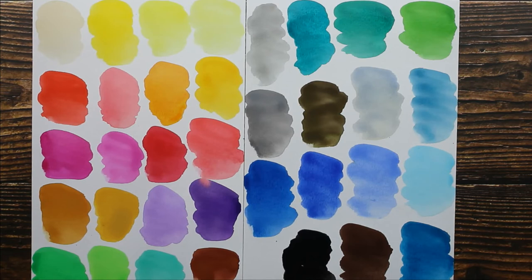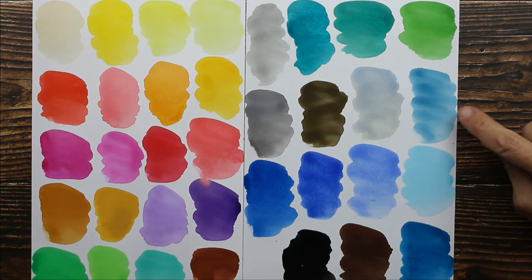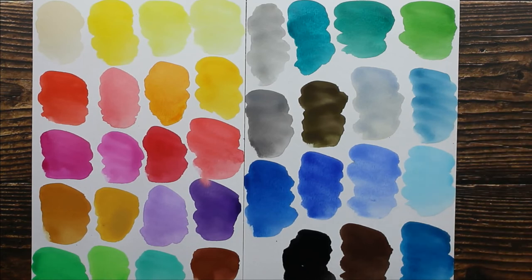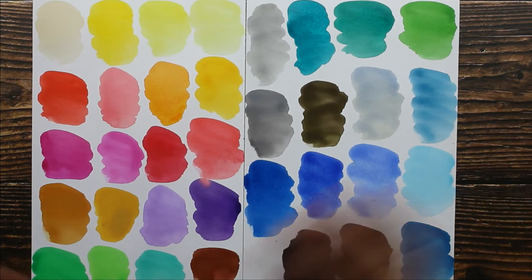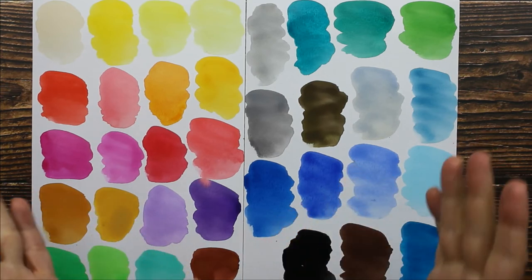Okay, guys, you get some really unique colors in this set. Look at this blue. This is a beautiful muted down blue that's fantastic. Oh my goodness, guys. And of course, you can always mix your colors to make new colors, but I'm giving it a big thumbs up. I highly recommend it.